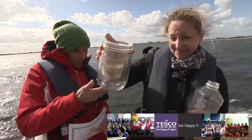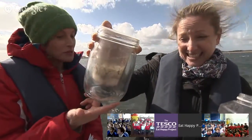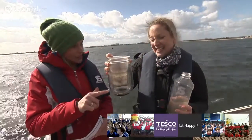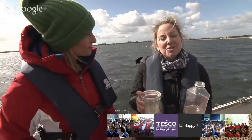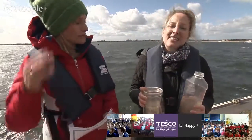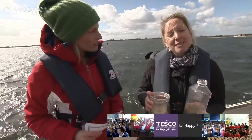And this does look like there's a bit of sand at the bottom, but water that would come from your tap. So could we drink that now, Tracy, now it's been through this filtration process? No, I'm afraid not. You still wouldn't want to drink that water because as much as we can get rid of some of the more visible bits in the water and get rid of some of the murk and the mud, there's still some hidden microorganisms, some hidden bacteria in there that we would need to make sure we treat. And that's where we introduce chlorine to make sure that we kill off all of those hidden bugs.